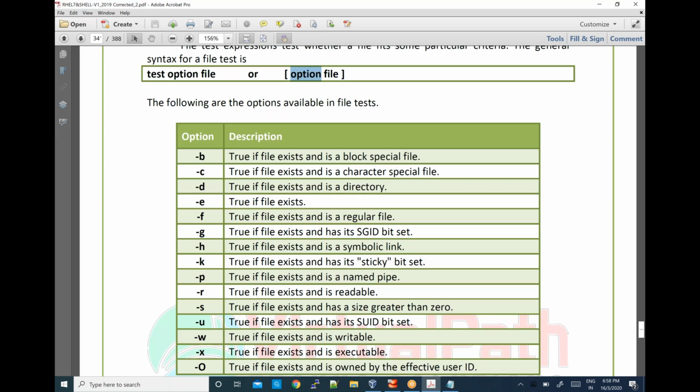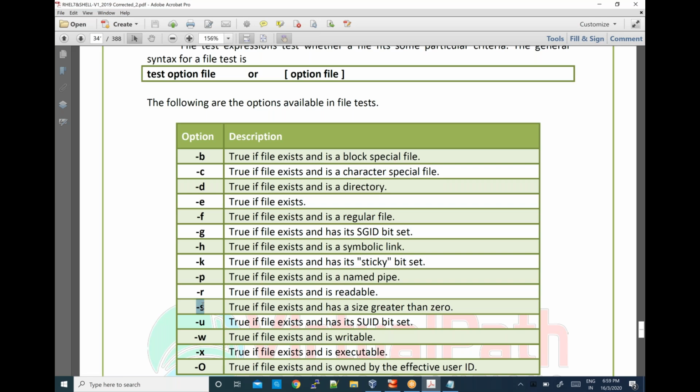What can we test? Many options are there. You can test whether the file exists or not by using -e, or you can check whether the file is a regular file or not, or whether the file has SGID applied, or a symbolic link, or a sticky bit applied on top of it, or whether it has read permission, write permission, or execute permission, or whether the size is 0 or empty.